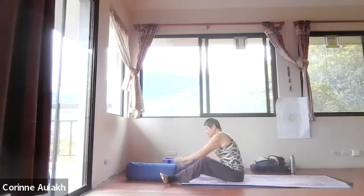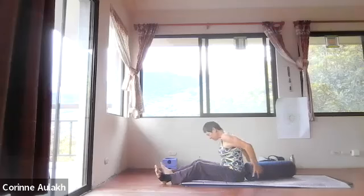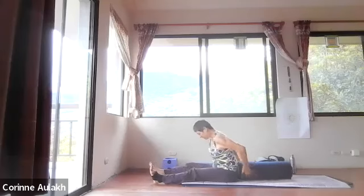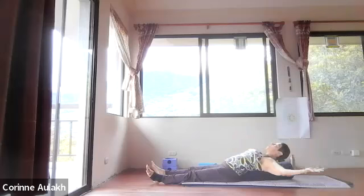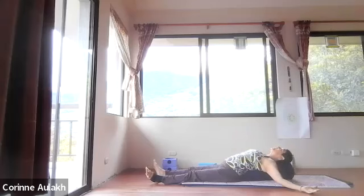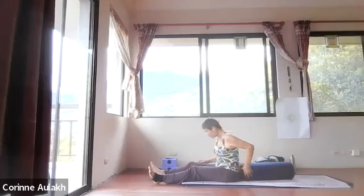If you happen to have a long cushion, you achieve the same benefits by putting the cushion right against your butt, hold onto it as you lean back, and then open the arms, palms up. So in this position, my neck is more neutral, but I'm opening up the heart, just the same as I did with the block. Alrighty, so find out what works for you.